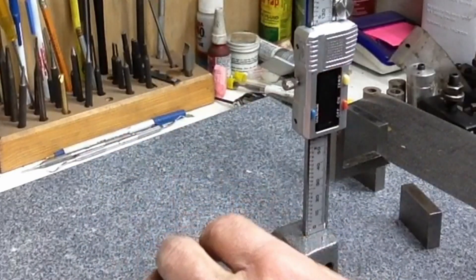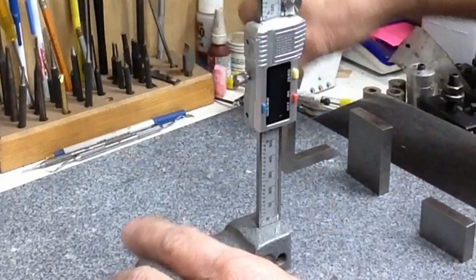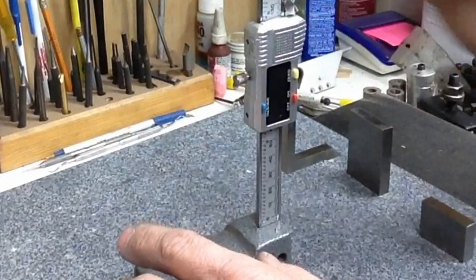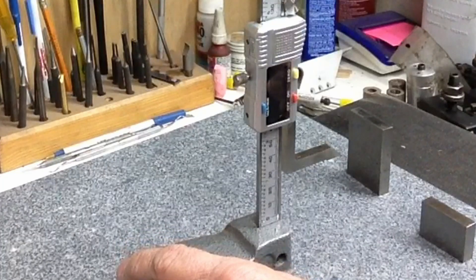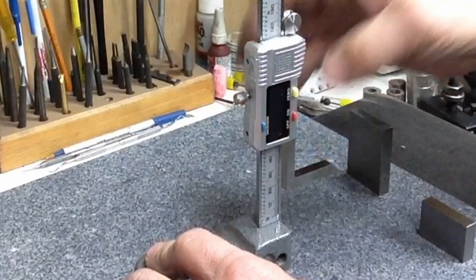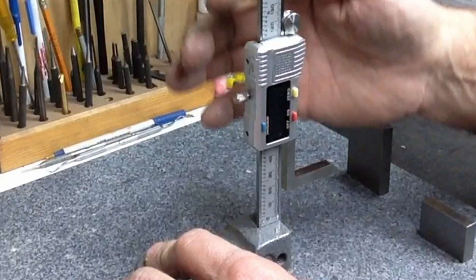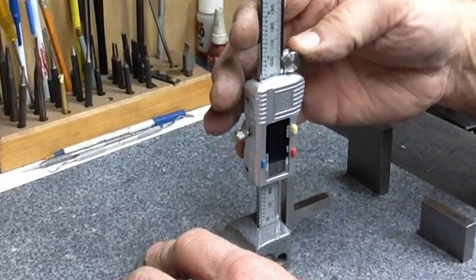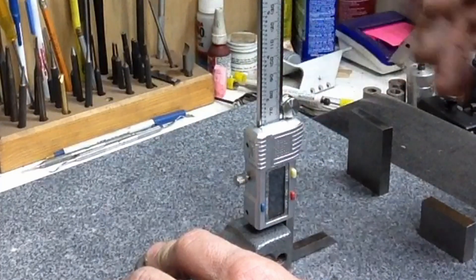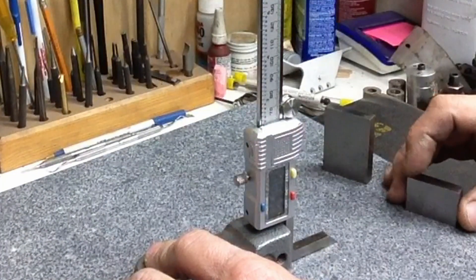Figured I better give you a little bit more than what we had. Been playing with this a little bit. I've been playing with it back in this back corner and found repeatability to be pretty good. One thing I found that I don't like about it is it does not retain its reading. So if you turn it back on, I had it zeroed off the top of the plate — if you turn it back on, it loses its zero. We're in millimeters right now because that's the gauge blocks that I grabbed. These are just a couple of scrap gauge blocks — I use them as stacking blocks or packing blocks and for rough measuring.